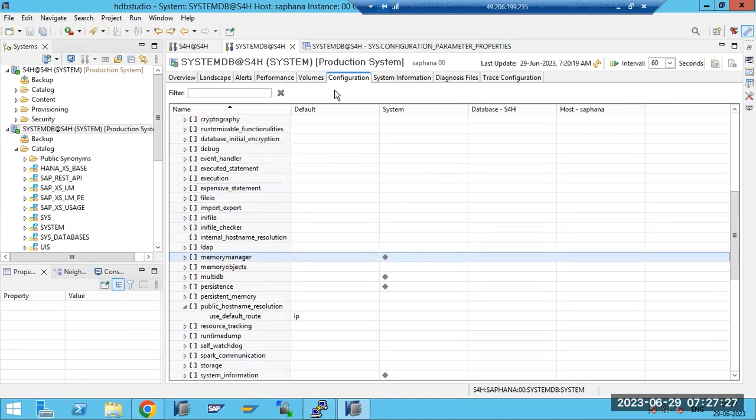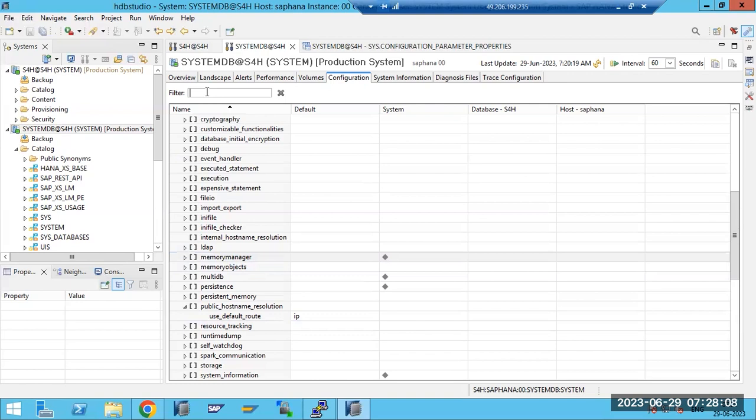So how to change the parameters? Now you know the configuration of the parameters. You can go to the configuration tab, and here we can change the parameters. Normally we will get the requirement from SAP only, either the EW recommendations, or SAP will ask you to change these parameters. But they won't tell you to go to the configuration tab. You need to do that as a Basis consultant. If you don't know where to perform it, go ahead to the filter tab, then change it.